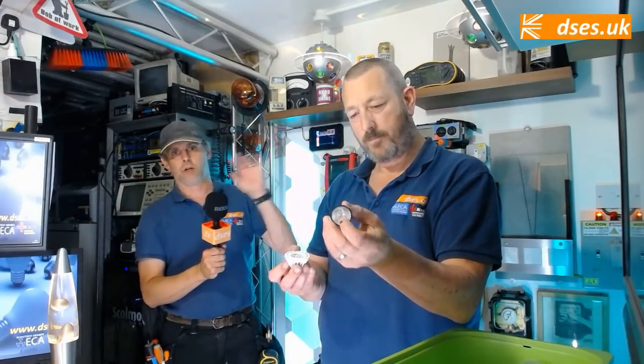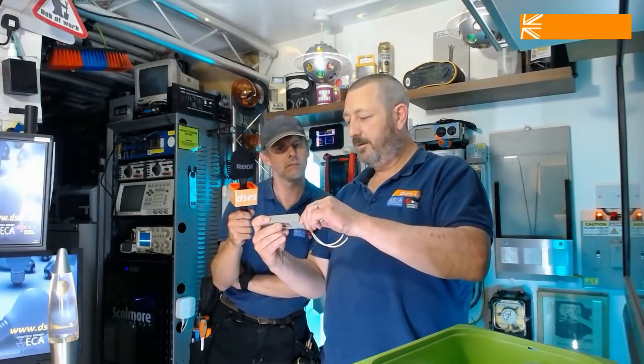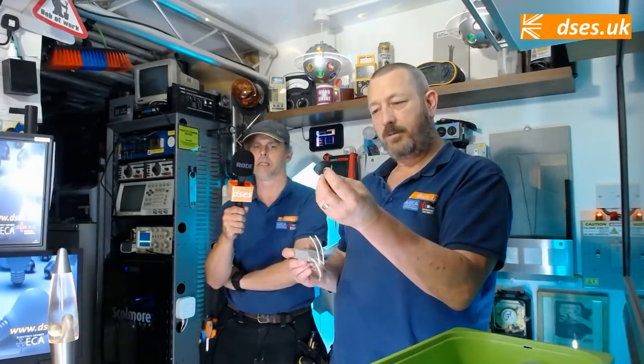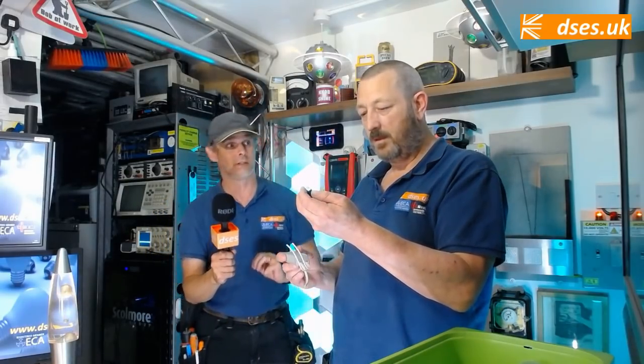Both available in LED format. The trouble is, the transformers are made for halogen loading. Sometimes you can just plug them straight in and they work, but that's a rarity. More often than not, they either don't work or they just flicker. The transformer you put in has a minimum load requirement that your LED lamp simply isn't going to meet. That's the point — you're putting in something more efficient and that doesn't need that kind of wattage.